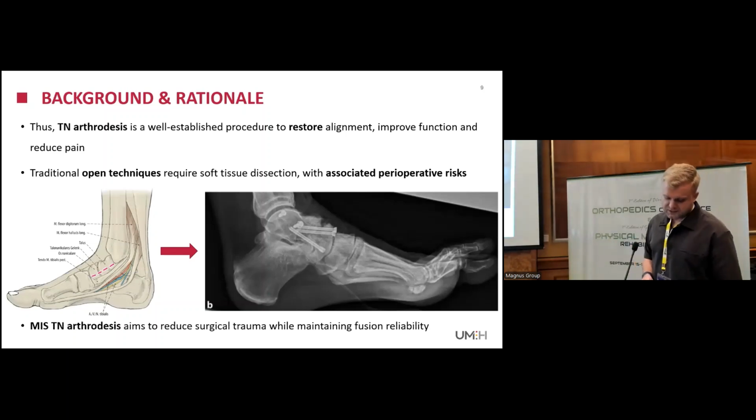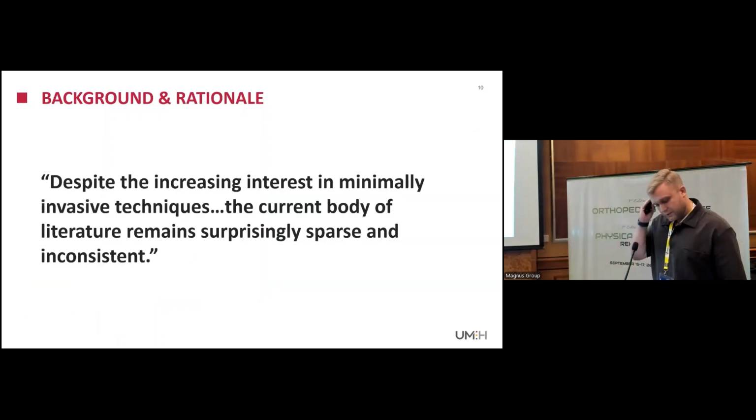And the MIS TN arthrodesis aims to reduce the surgical trauma while maintaining a solid osseous fusion. So this is one sentence that we then wrote in our publication. Despite increasing interest in MIS techniques, the current body of literature remains surprisingly sparse and inconsistent. And this is especially true for MIS foot and ankle surgery, compared to other fields of orthopedic surgery.